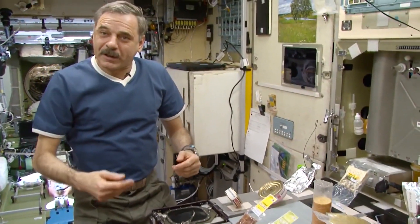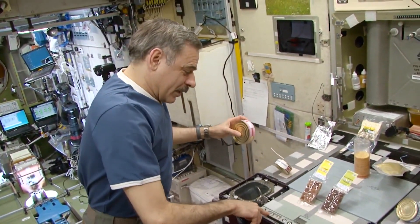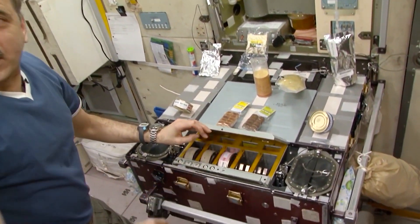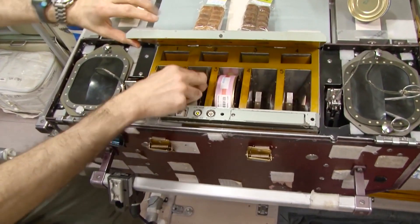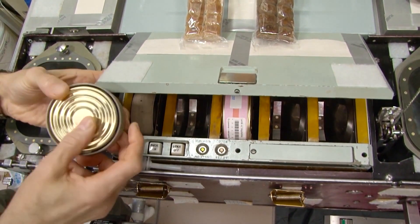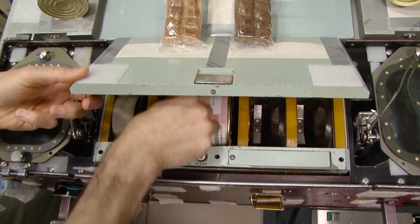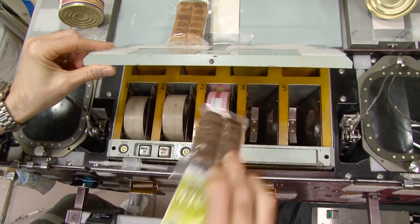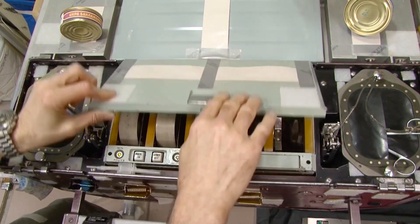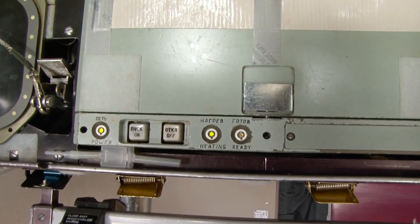And now, let's go back to the main course of our space menu — mutton with vegetables. We have a special heater right here. I turn it on, open it, and put the can in it to heat it up. There's a special adapter for smaller cans. My eggplant caviar doesn't need to be heated, but it's possible — you just put in the can like this and its bottom would touch the heating element. So you can heat up small cans with meat, for example. Close it and turn it on. And then we put in our bread — rye bread with coriander. There are special slots for bread here, for wheat and rye bread. Close it, and in 10 minutes we'll get a can of hot main dish.